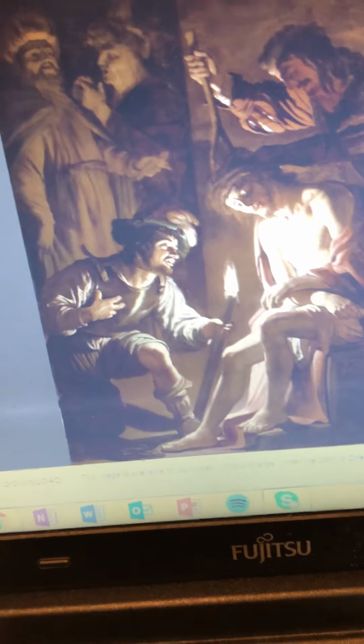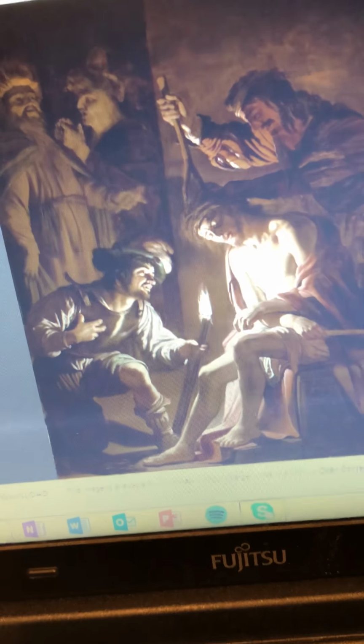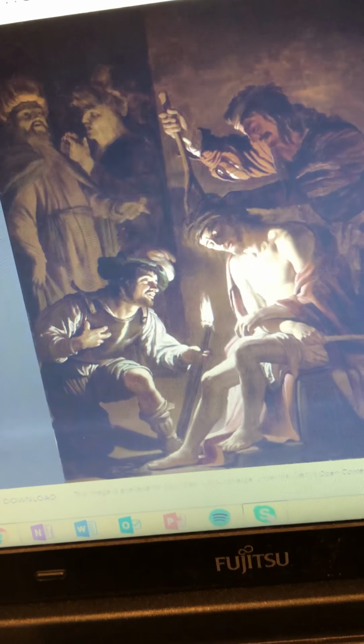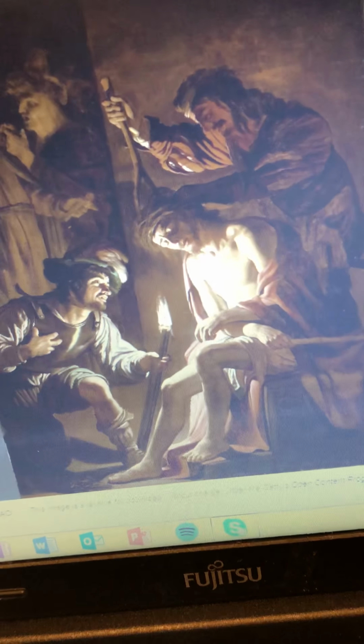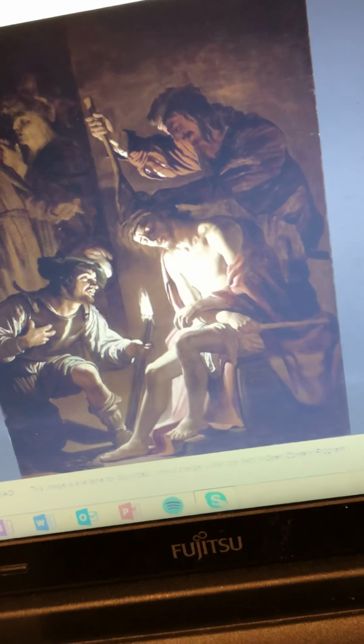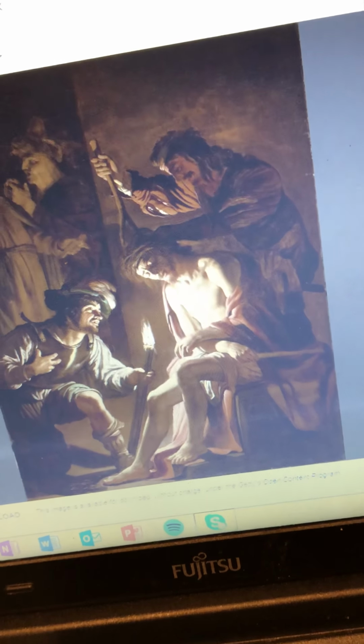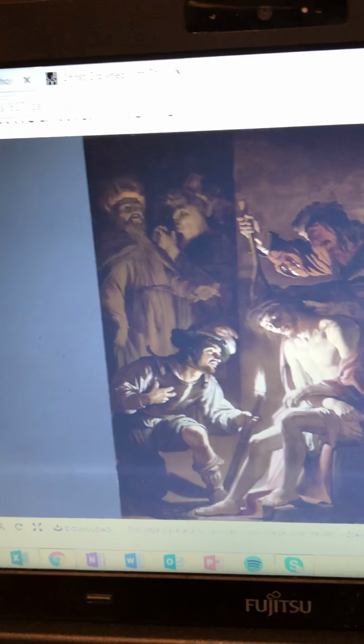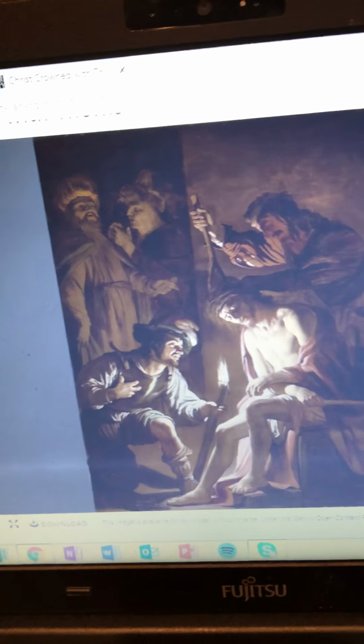Also, you can see the fire, which is lighting his face, which is illuminating his face, which is just beautiful. You can see that they really tried to get out the detail that you can see in Christ's face. And then the next thing that you see after that is the two guys, and you can see that they're trying to evoke more emotion out of it. And then next you see those guys in the background just talking about Christ and talking down on Christ.